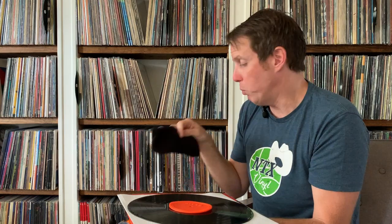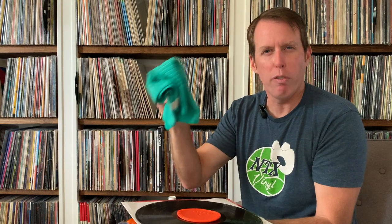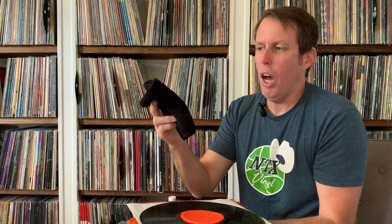And then you're going to take a microfiber cloth, which is the cloth that comes with that cleaning spray. But you can buy these anywhere. They sell them at Target, Walmart, whatever it may be. Just make sure you get the microfiber, the really soft ones. You don't want to use any type of cloth or rag that has any texture or abrasion to it. You want to use the microfiber.